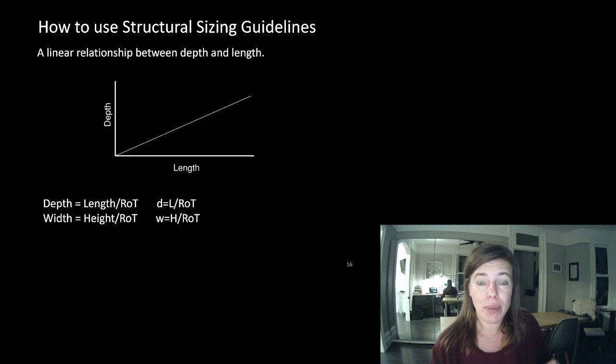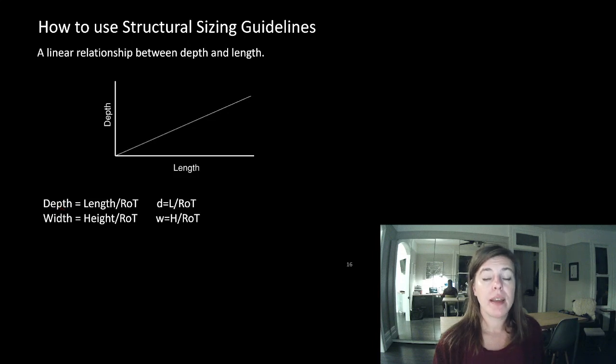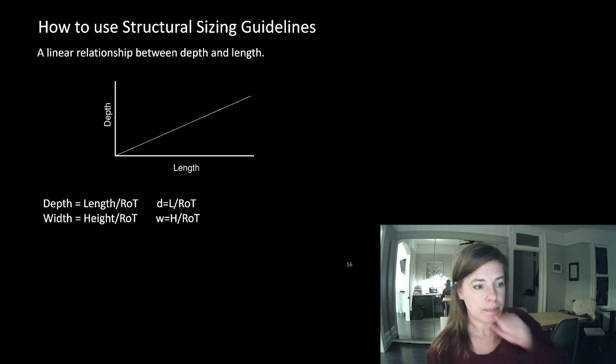If you know you have a building with ridiculously high loads because it's supporting, I don't know, a gold factory, you would know that these sizing guidelines don't apply. There's nothing about loads in here, so obviously this can only be talking about normal loads. We would take our length and divide it by our rule of thumb, and that would give us the approximate depth we're expecting to see in that design. We know it still has to be engineered, but it's going to give us a pretty good thing to put on our drawings very early on.